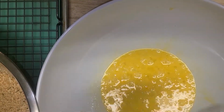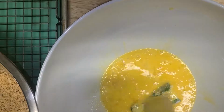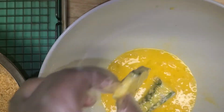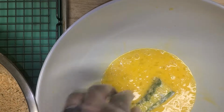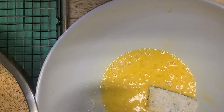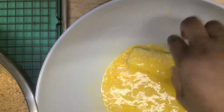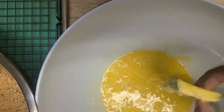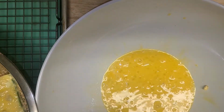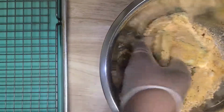So what I'm going to do is put my zucchini in the egg after I floured it, and transfer it to the breadcrumbs. You want to make sure it's fully covered. Let the excess drip off. Just like so. I use hand over hand, because when I use one hand, it sticks to it and I can't be productive that way. So I try to have one clean hand where I'm dipping, one hand where I'm taking away. Once I put it in the breadcrumbs, I just give it a nice shake before I plop it into the fryer.